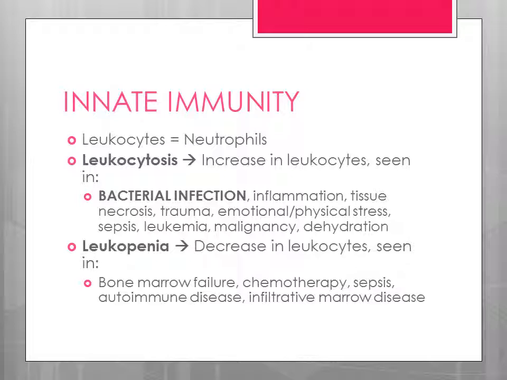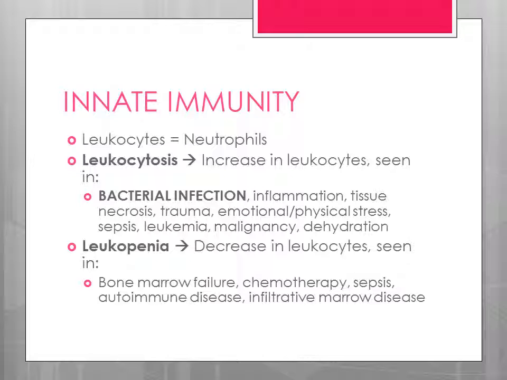And of course, it's also associated with the other things that are listed out there, inflammation, stress, malignancy, but it's mostly with bacterial infection. And then leukopenia is where you have a decrease in leukocytes, which is seen in bone marrow failure, chemotherapy, sepsis. And for sepsis, I want to make a note here.